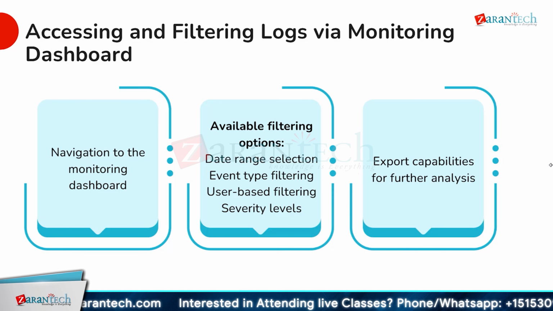You can filter logs based on a date range to focus on a particular time frame. For instance, if you need logs from last week, simply select the range and retrieve relevant entries. Next, use the event type filtering to view logs related to specific activities like logins, data modifications, or errors. This helps you pinpoint critical actions.